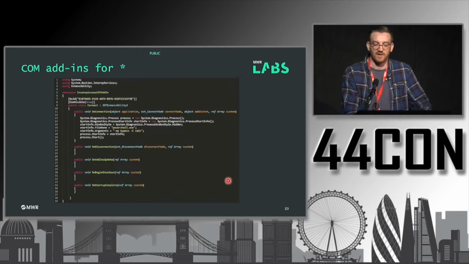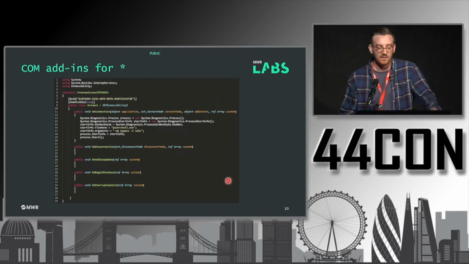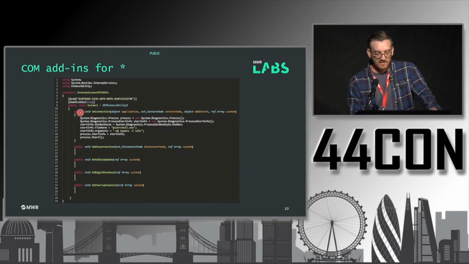So here's a code example of a bare bones COM add-in. Up at the top we have this class, which has the GUID and the COM visibility marked out in C#. This time it's deriving from that IDTExtensibility2 interface. We're not implementing that anywhere because it's actually implemented in the Extensibility library. And here are the 5 methods that you have to provide an implementation for, which are only really implemented here in terms of the OnConnection method. So when an application loads this COM add-in, it will do the same thing as before. It will just spawn calc.